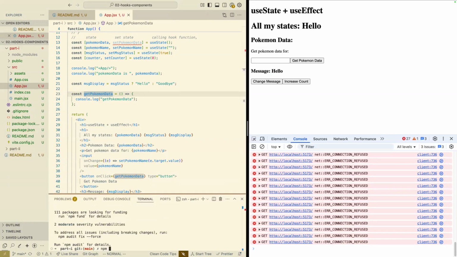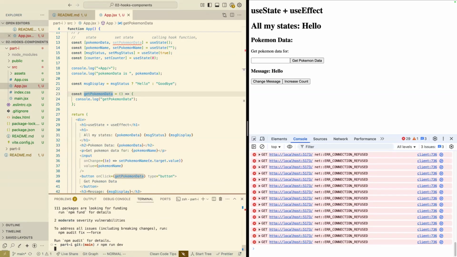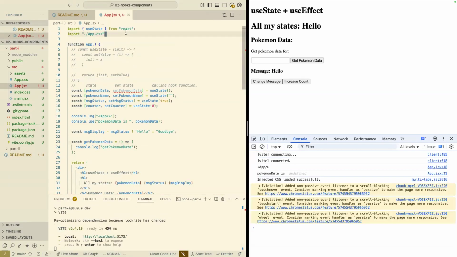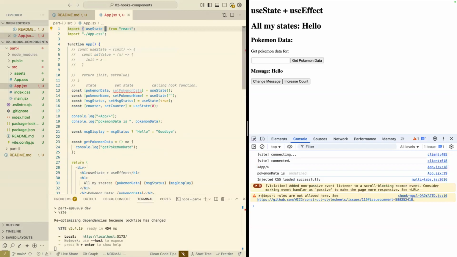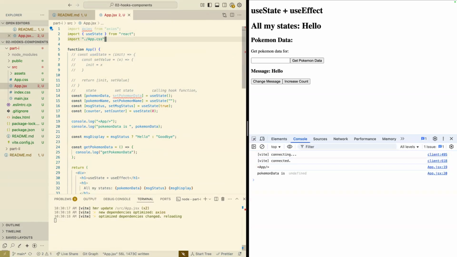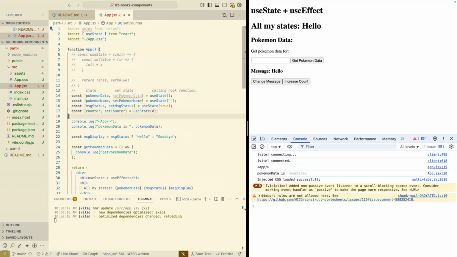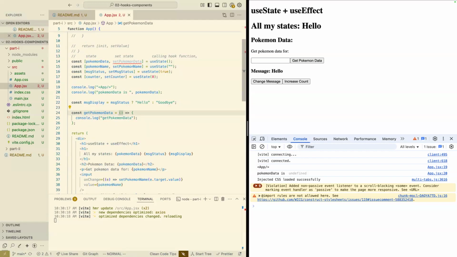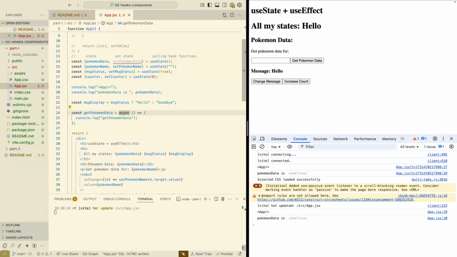So let's run our vite dev server again. Let's import Axios up here. And then over here, we can now start building our get Pokemon data function. And of course, it's going to need to be an async function because we're making an API call.